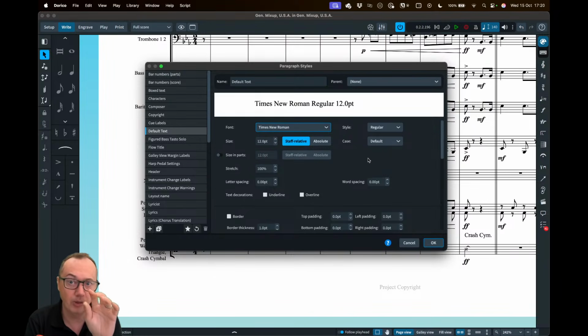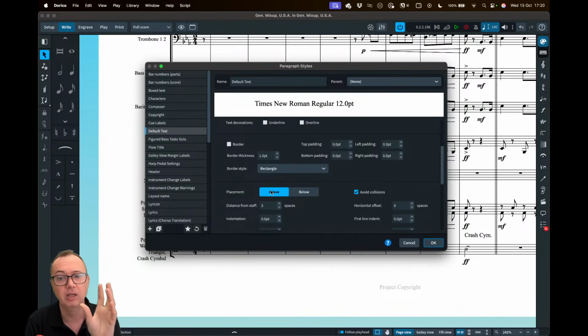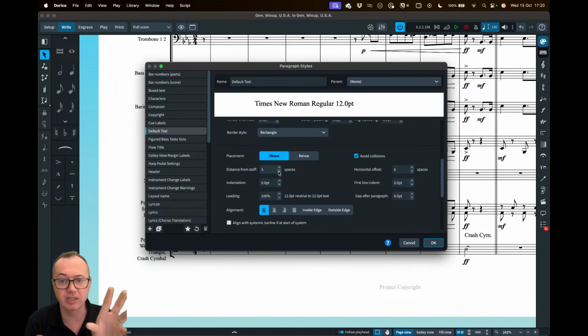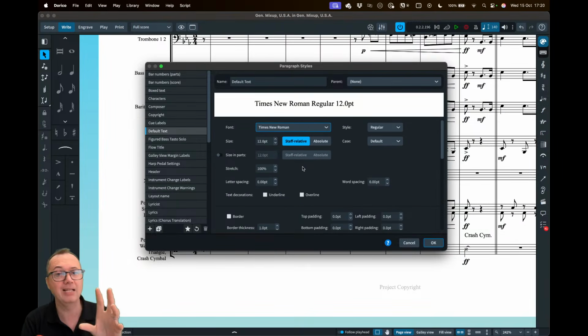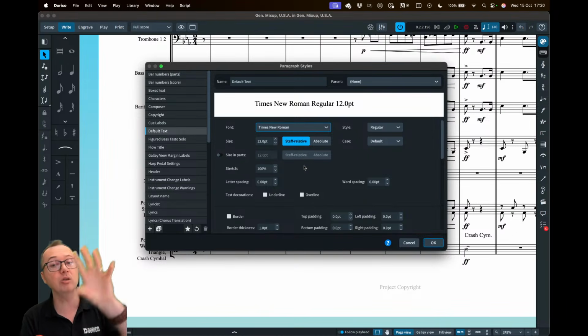The point with paragraph styles is that you're not just setting the font, you're also setting the size, various other options, potentially a border, potentially the placement away from the staff and that kind of thing. You're setting all sorts of options in here as a complete paragraph style. And so for those kind of things, you would create a paragraph style so that you can reuse it easily.